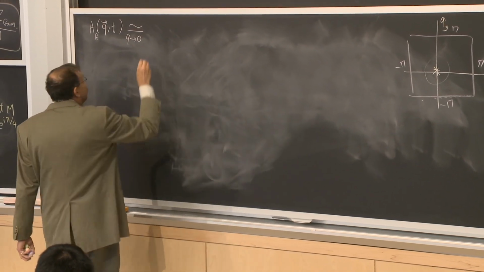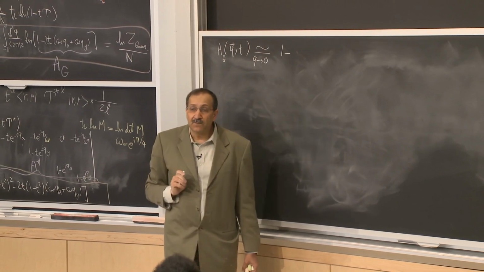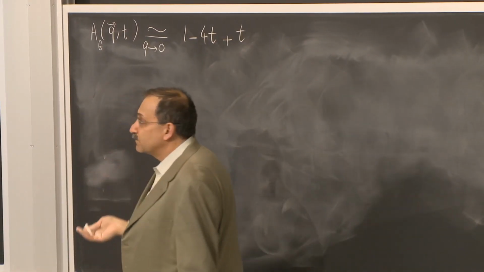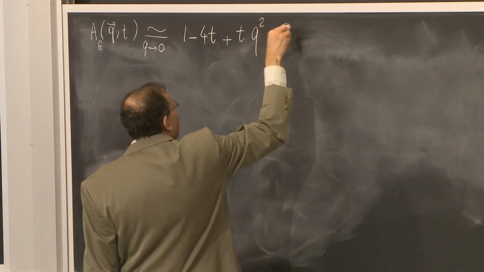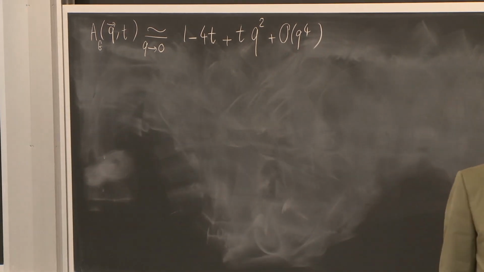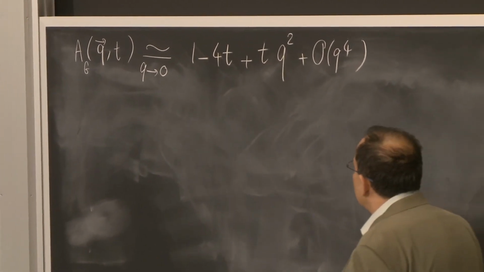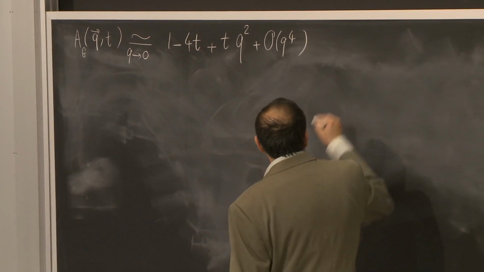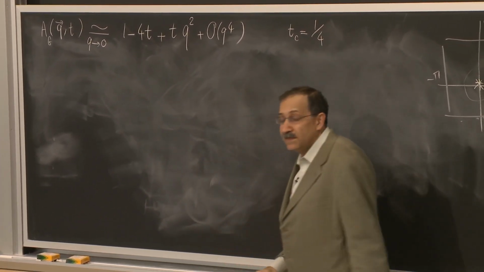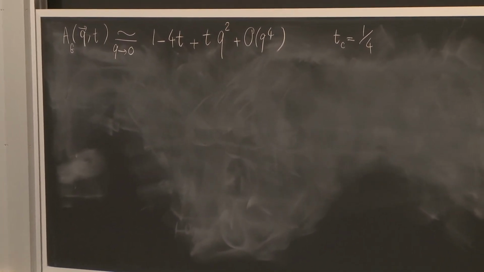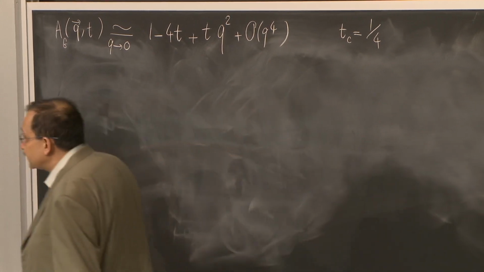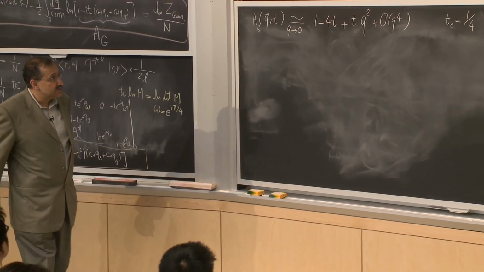And there what I see is it is 1 minus, cosines are approximately 1 minus q squared over 2. So I have 1 minus 4t, and then I have plus t times qx squared plus qy squared, which is essentially the net q squared, and then I have order of higher powers in qx and qy. Fine. So this part is positive, no problem. I see that this part goes through 0 when I hit tc, which is 1/4. And this we had already seen, that basically this is the place where the exponentially increasing number of walks, as 4 to the number of steps, overcomes the exponentially decreasing fidelity of information carried through each walk, which was t to the L. So 4 tc being 1, tc is of the order of 1/4.